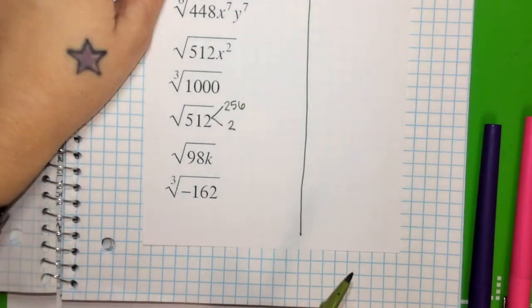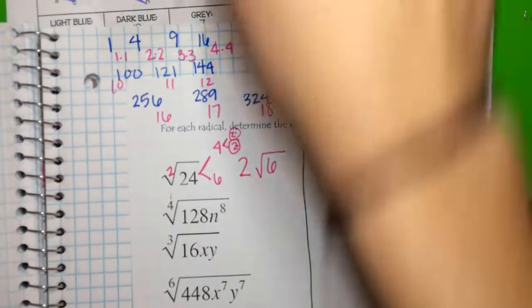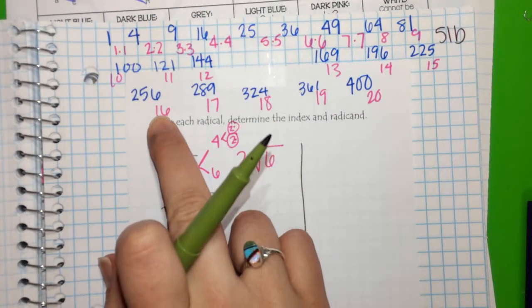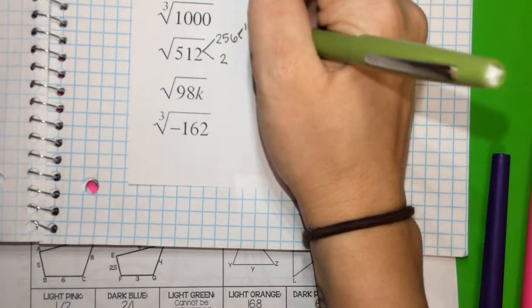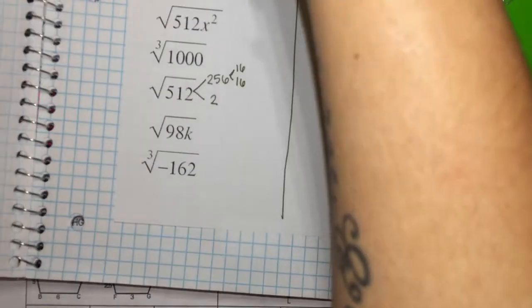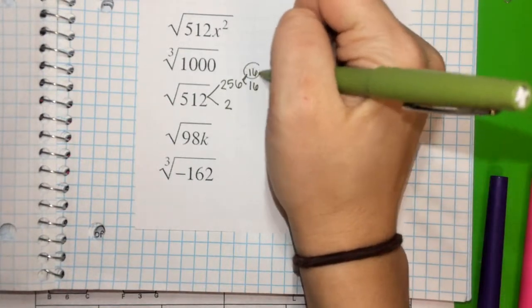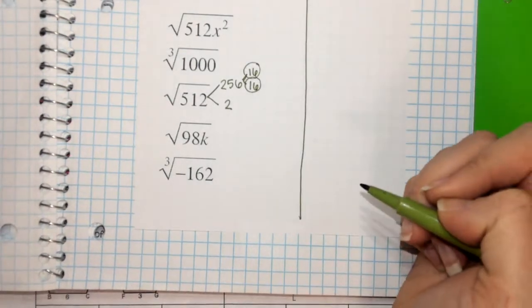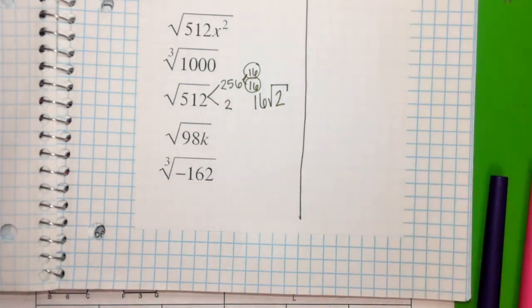Now, looking at the top, what baby number did we write under 256? Okay, looking at the top, what baby number did we write under 256? 16. So that's the square root, which means that you break this down into 16 and 16. We need two of the same number. Do we have two of the same number? So those go outside. The 2 stays in the house to read Harry Potter.